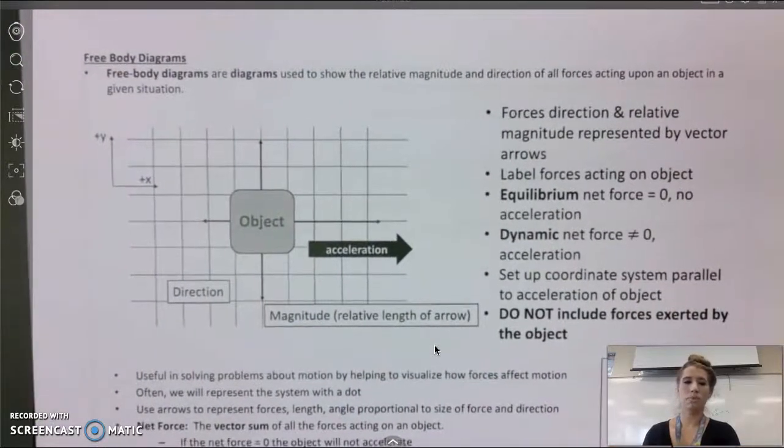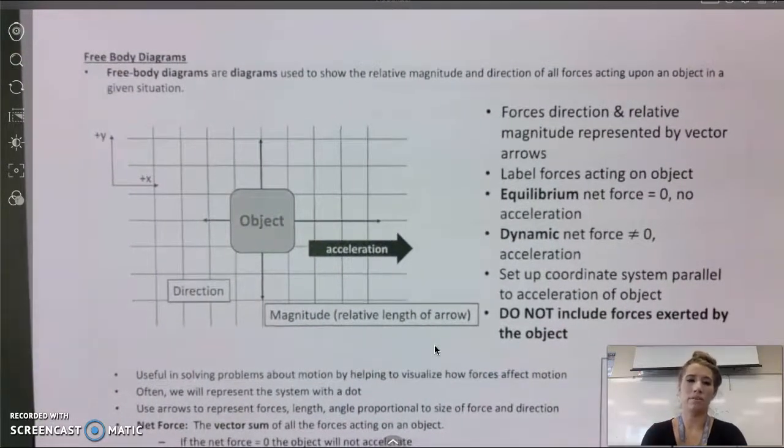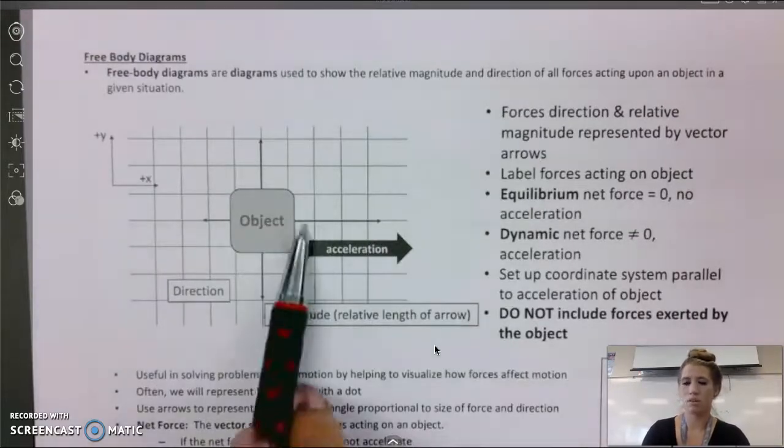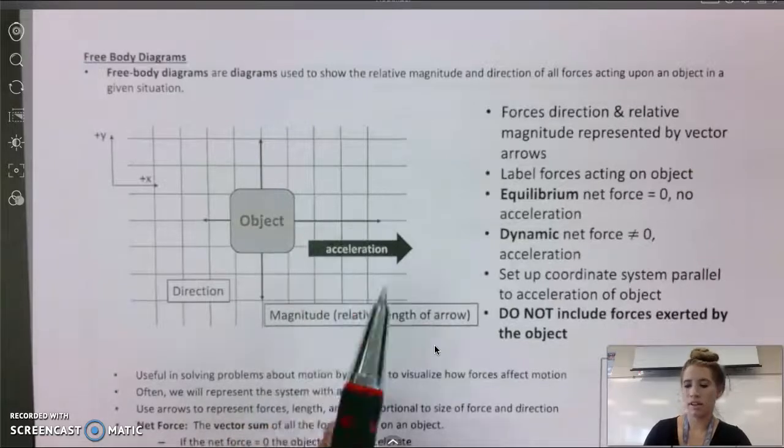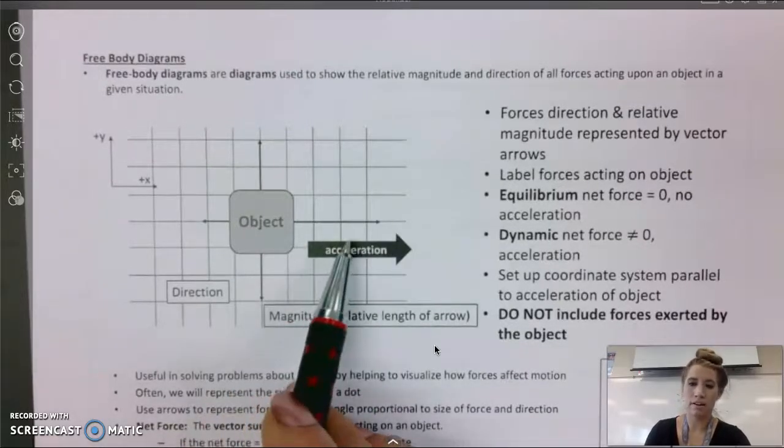Okay, let's go into some more detail about free body diagrams. Free body diagrams are a way that we represent the forces acting on an object. Force is a vector as well. It has both a direction and a magnitude, so we can use arrows to show the direction, and the length of the arrow tells us the magnitude.